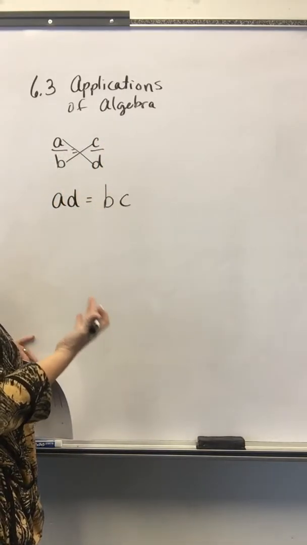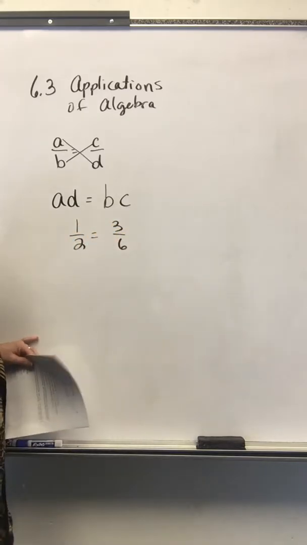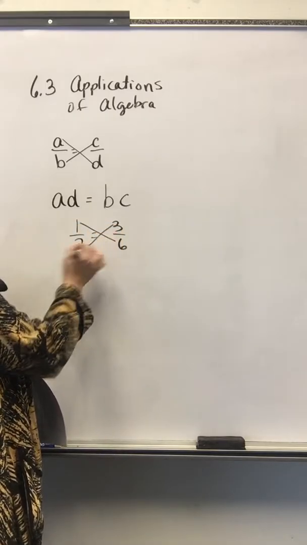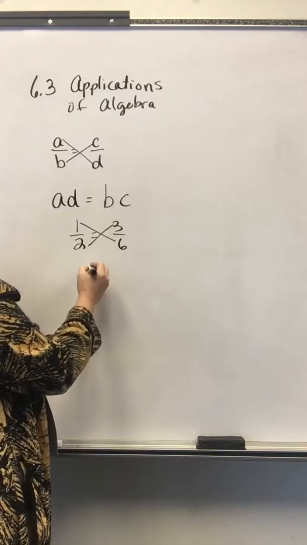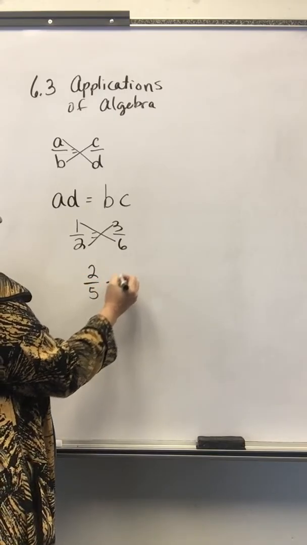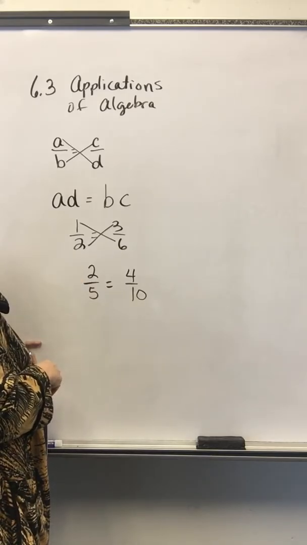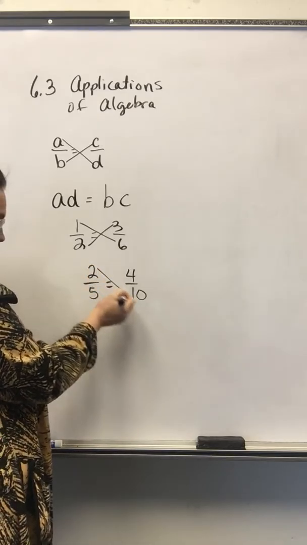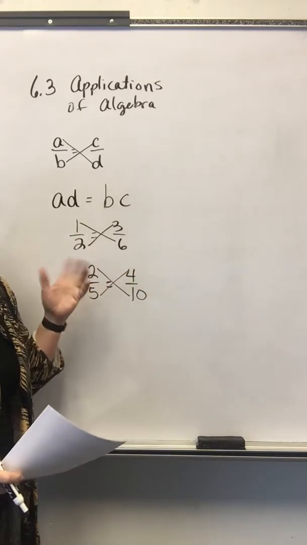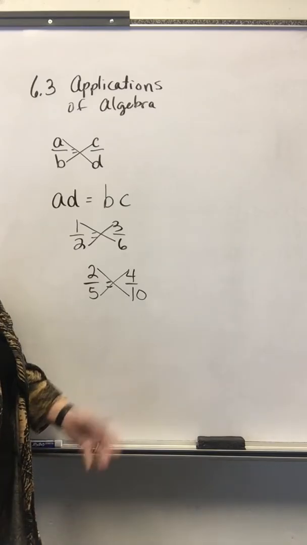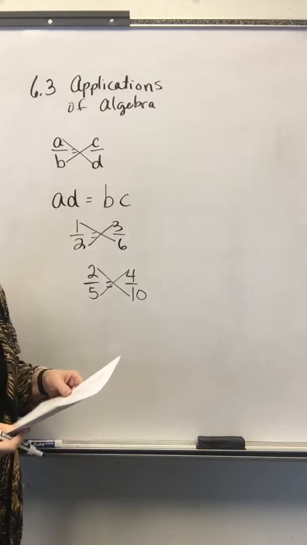If you think of some proportions you know to be true, like a half is equal to 3/6, that's a truth. The cross products are equal there. 1 times 6 is 6, 3 times 2 is 6. Let's say 2/5 is the same as 4/10. They're proportional to each other. They reduce to the same thing. So notice 2 times 10 is 20, 4 times 5 is 20. Any true ratio, equivalent fractions, they're going to be equal when you do the cross product. So that's a truth in math.